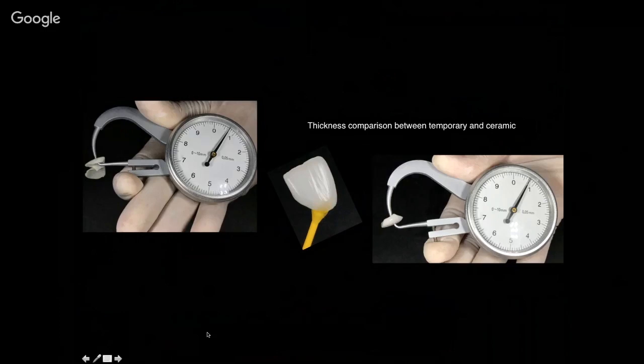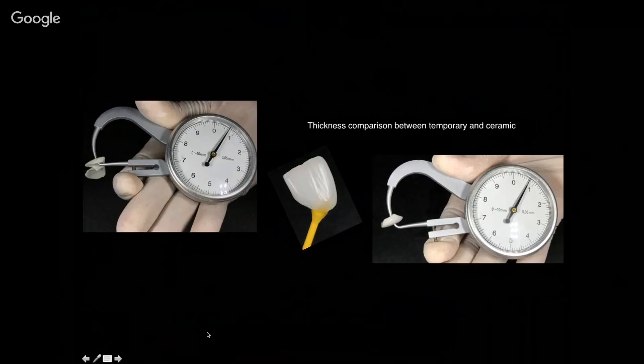So you can use easily what we taught initially, the conventional way: give your lab the parameters, and then from there ask the lab to give you the details in the wax up and try to imitate these with the ceramic.